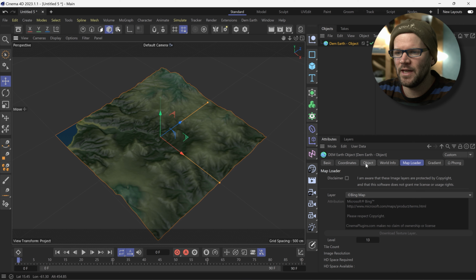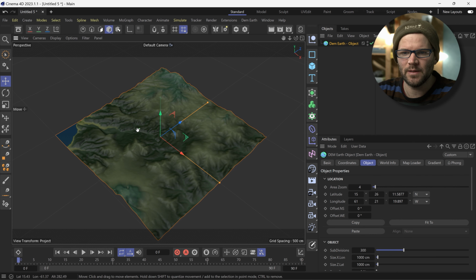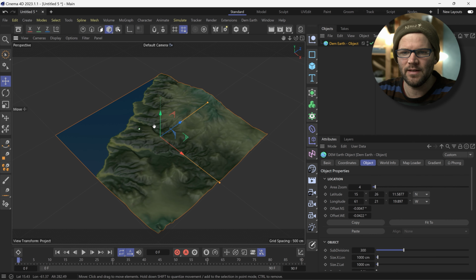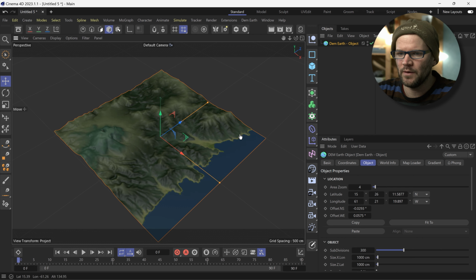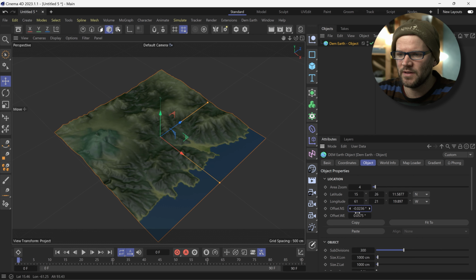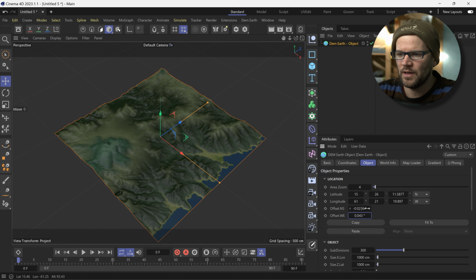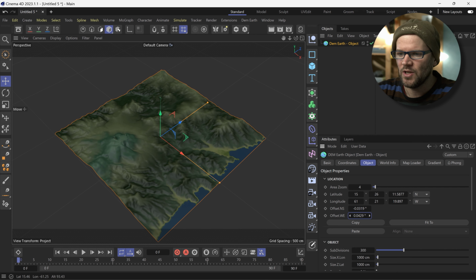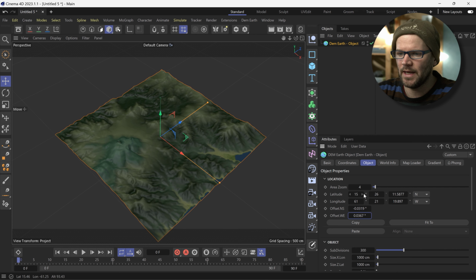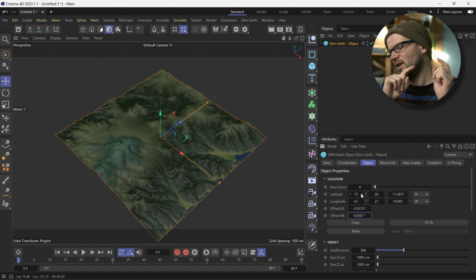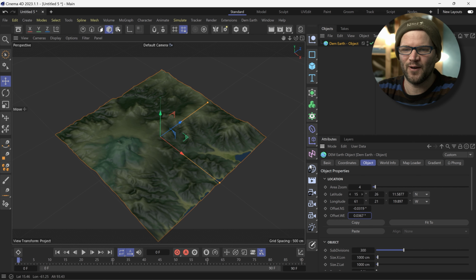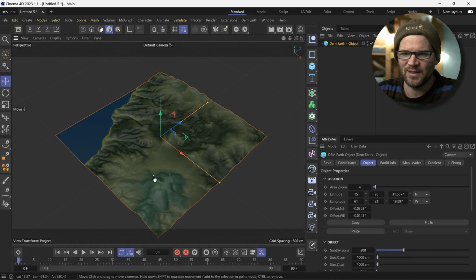Now, if you want to navigate around your map, you can simply click and drag around like this. And if you look over here, you can see that that's changing the offset. So this is a really great way to make subtle changes. You definitely don't want to mess with the latitude and longitude unless you have something you're going to paste in there, because if you start to scroll around on that, it's just going to send you flying so far across the earth that you just don't want to do that.